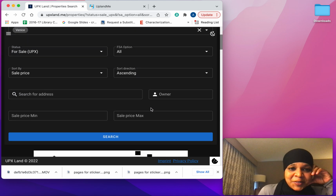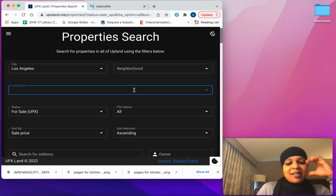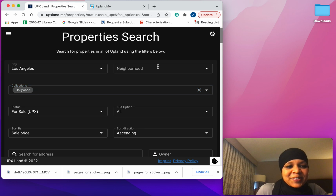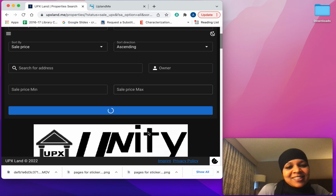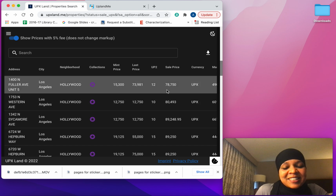I'm still thinking on that, and I'm going to go check out the other collections. I always check Hollywood because you never know if something's going to pop up that's a super affordable deal all of a sudden. So, 78. I think that's actually pretty decent, but I saw some in the 60s, and I got one the other day. I think I have one Hollywood now that's on a street whose name I can't even say. I'd have to read it. It was in the 60s, and I grabbed that. So this 78 one is a little appealing.